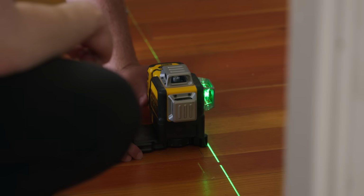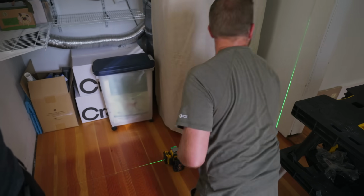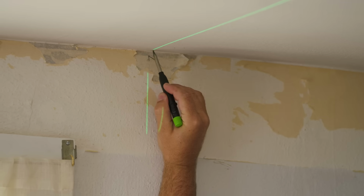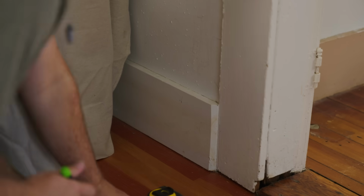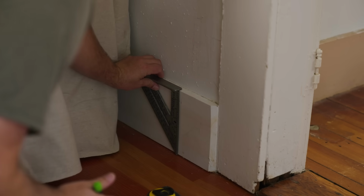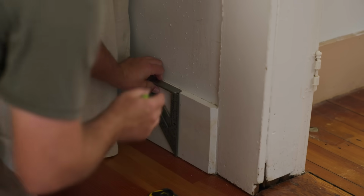All right, so now we have a line projected around the room, 360 degrees. We're equal off the wall, so we know this is where we're going to frame up our new wall. I'm just going to go around and make some reference marks that'll stay there, and we'll frame to those marks. So we've got a little piece of baseboard that we want to take out here, where our wall is going to go.